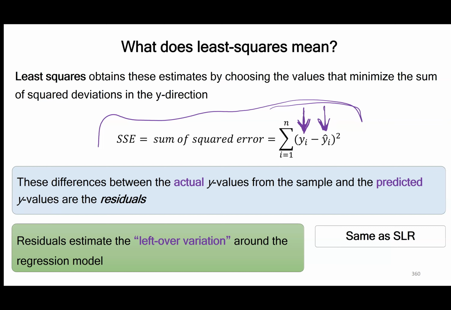And this is doing exactly what was happening in simple linear regression. It's making as many points as close to the line as possible. It's trying to make the spaces between the points and the line as small as possible because we want the line to be simultaneously as close to all of the points at once as we can get it. So these residuals are that leftover variation. Our least squares regression line is making an estimate like, here's where y hat is. Where is the observation? How far from the line is it? And ideally, you want to make this as small as possible.